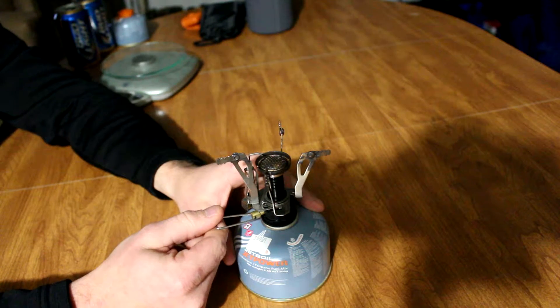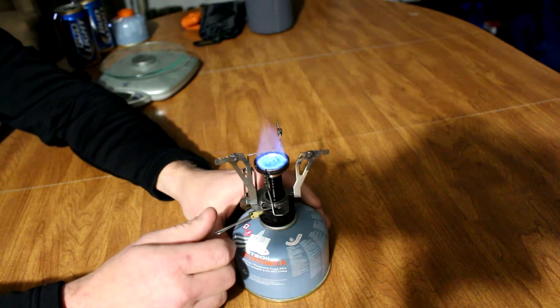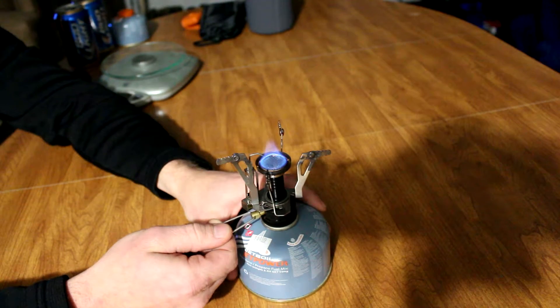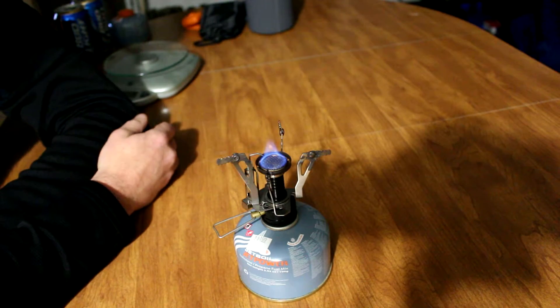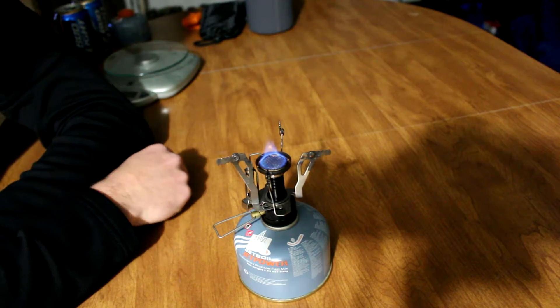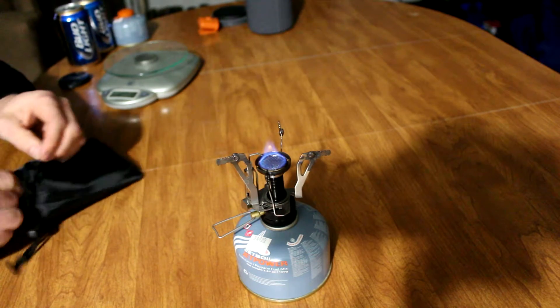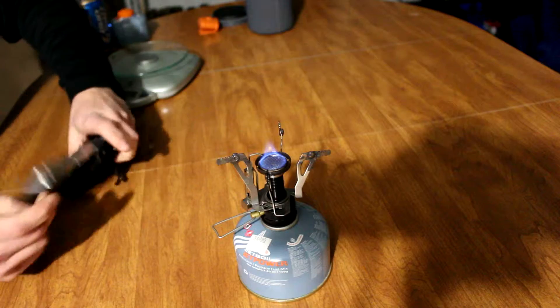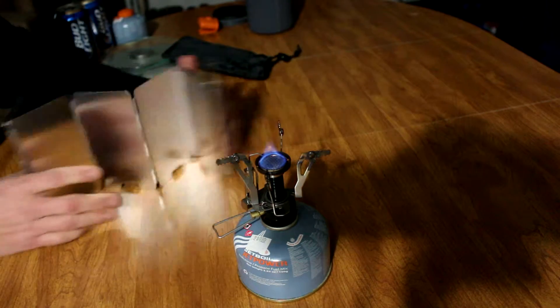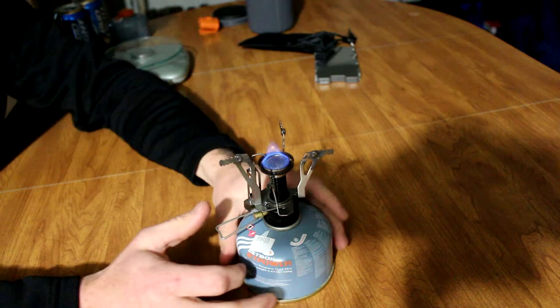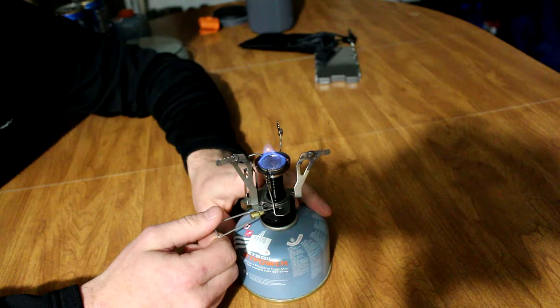So anyhow, let's just see how this thing works. I got the light somewhat turned on enough door you'll be able to see this and you can see the flame on that. You can see how low I have that. That's pretty awesome. I'm not saying that you could ever get it that low outside. I mean you can buy windscreens, here's one, doesn't work great with this particular setup but just find a rock, you know, big rock. The wind's coming this way, find a big rock over here. But anyway you can buy these fold-out windscreens for them. Anyhow, I mean this thing's ultra low and that I mean easily, easily blows out.